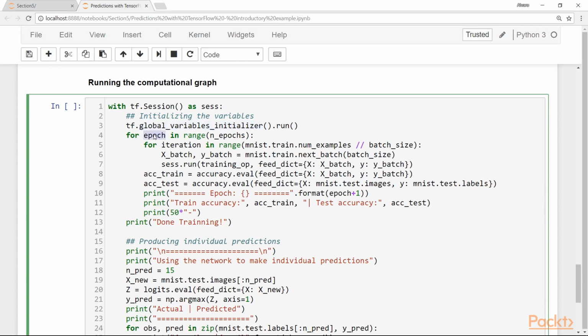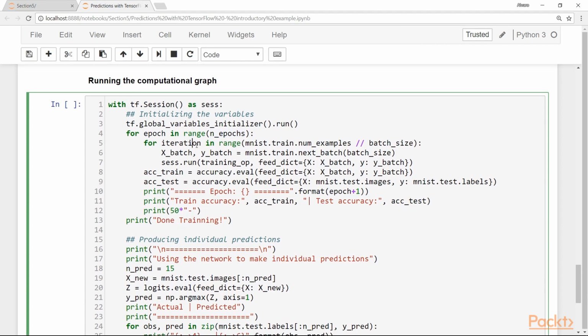Okay, now we are going to do the training of the network. So for each epoch, we are going to run this loop 20 times. Now, for each iteration in the number of examples over the batch size, which is 80, we are going to get the values for the features and the target. So this will be 80 data points for each iteration. Then we will run the training operation, and we will pass as x the feature values, and here we will pass the target values. Remember, x and y are our placeholders.